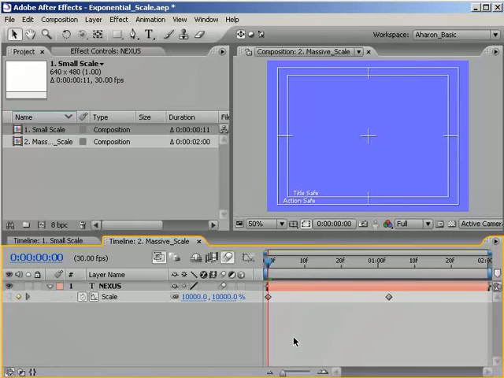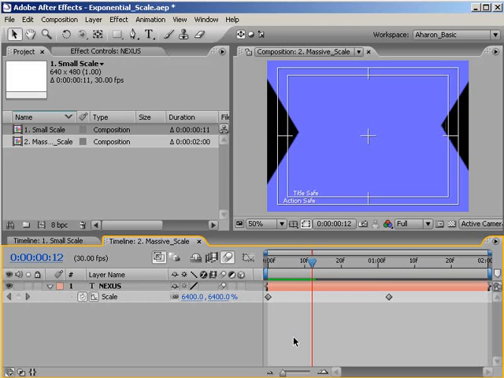The reason this is happening is because of math. Evil, evil math. You see, at frame 1, our text is set to a scale of 10,000%, and then at frame 2, it's set to 9,700. And as we move down in time, we can see that After Effects is scaling things down by an even 300% at every frame. Admittedly, you're not going to see clean numbers like this regularly. You'll probably see fractional percents, but I've set this project up to illustrate my point with nice round numbers so it would make a little more sense.